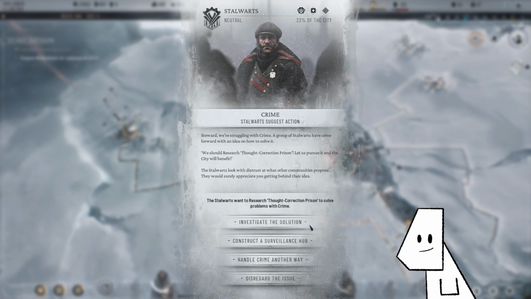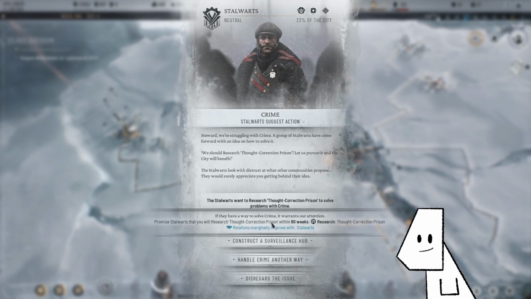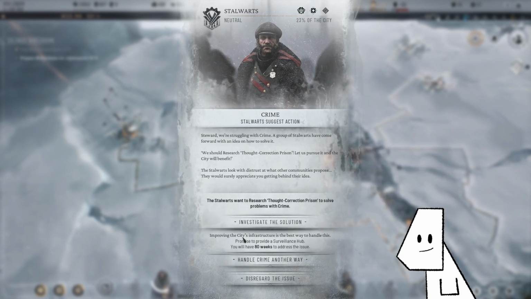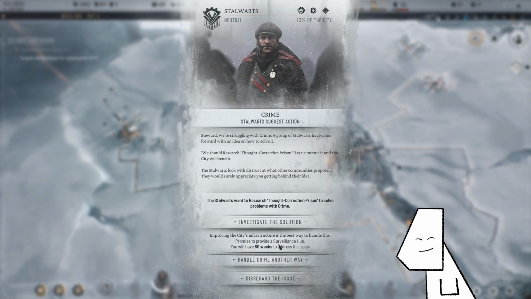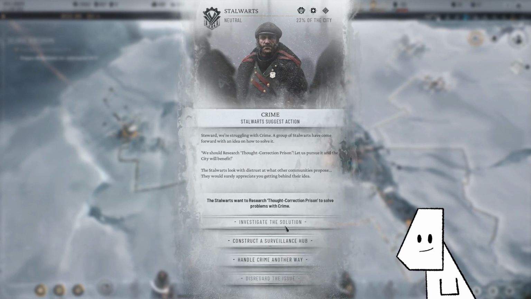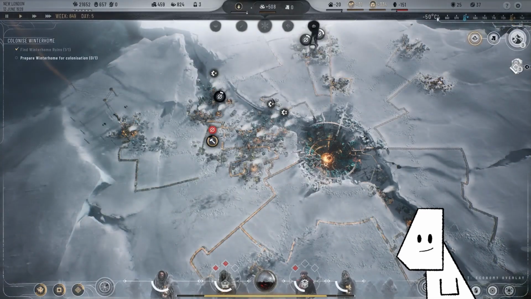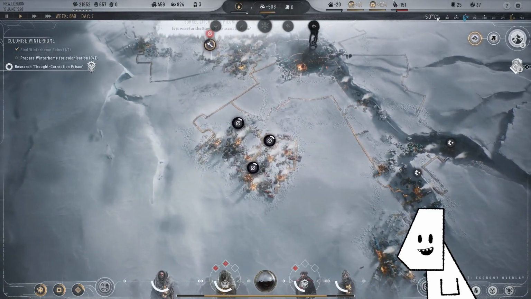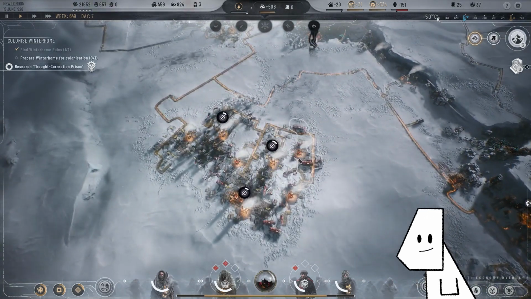What does that mean? What does the thought correction thing mean? Prison with therapy wings, rehabilitating and securing criminals. This sounds dodgy, right? What's the other one? A surveillance hub. 60 weeks to turn it down to major crime. Ah, go on. We've got a load of criminals, we might as well deal with it. We need to sort our goods problem out, and then once we have.